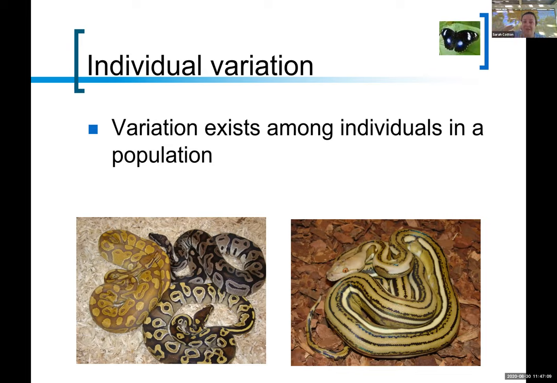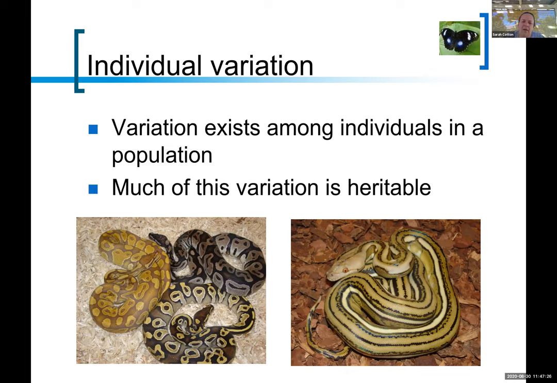In nature, that's what they do, they curl up into a ball and hang over a branch. So they call them ball pythons because they curl up. And here's a couple different examples of ball pythons, and there's a lot of variation in their appearance, but in other aspects as well. Certainly not all, but much of that variation is heritable, meaning that it's genetic. We haven't talked about what a gene is yet. We haven't talked about what DNA is yet. That's okay. But the idea is that much of the variation that exists within individuals is something that is inherited. When we learn about DNA and about genes, we'll talk about the more detailed mechanisms of that.